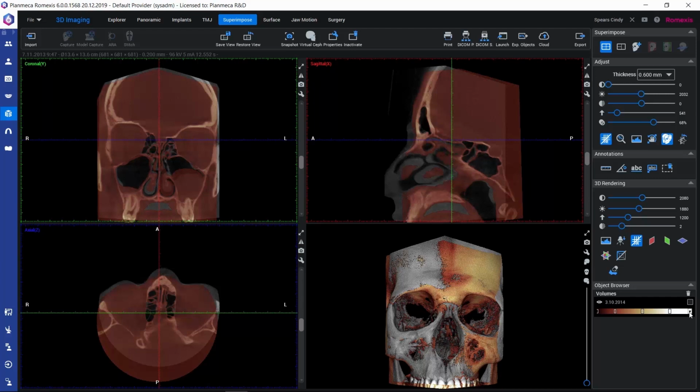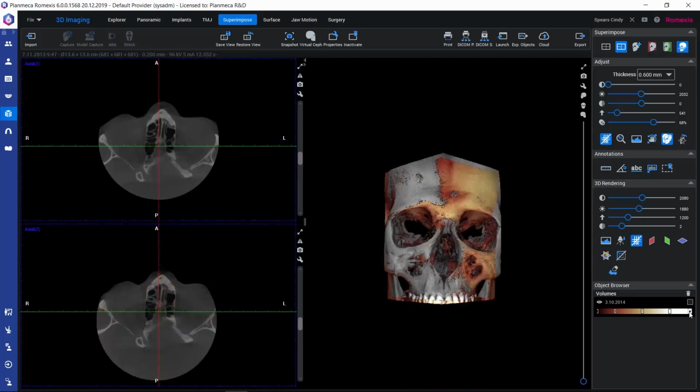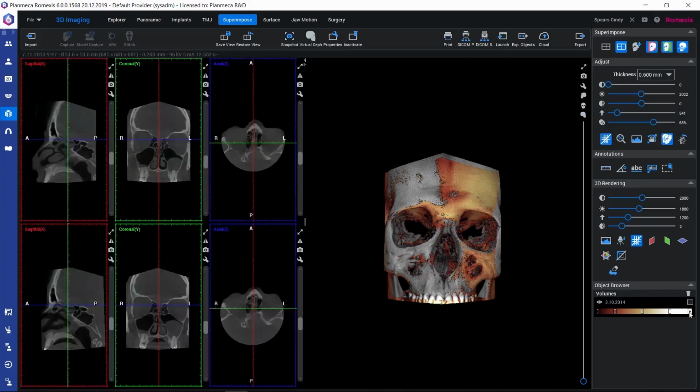When we have finished adjusting the superimposition, there's also another mode for us for viewing these superimposed volumes. So here, like we can see them on top of each other, superimposed. But if we go here in the toolbar to this other view, we can see the volumes next to each other. So here, firstly, we only have the axial slices visible, but we could also activate here the sagittal and coronal views as well.